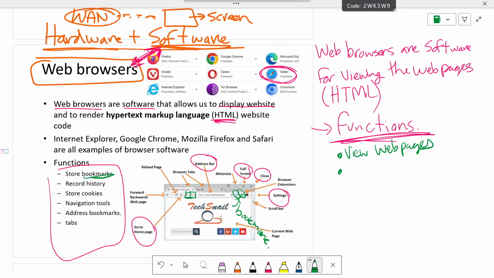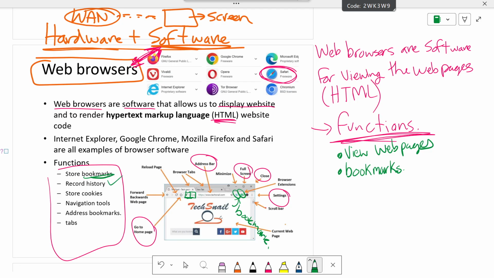Okay? So, functions. It also has bookmarks. Do you read books? Yeah? Do you read books? If you want to pause your book, you put in a bookmark, right?